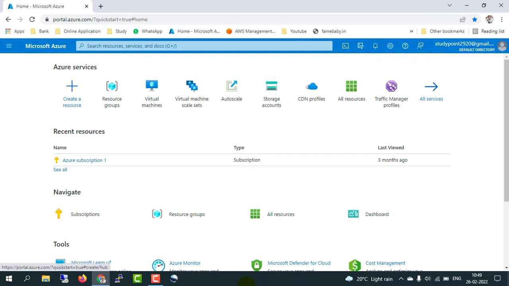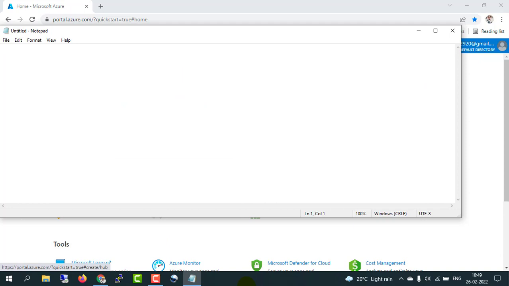So first, let me note the steps down here in Notepad. For the first step we need to create a virtual machine. Let's note down the demo name: web server in Windows Server 2012. First step in Azure, we need to create a virtual machine with a 2012 server.